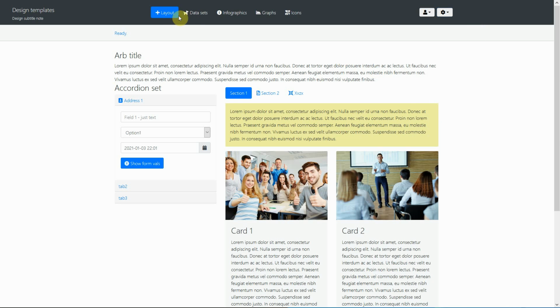So if we go ahead and look at the first section, here we are just getting a sense for the layout of the system. The system works on the grid definition that is defined in the Bootstrap framework.